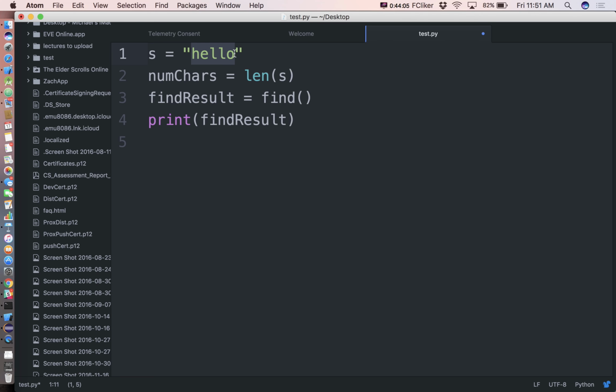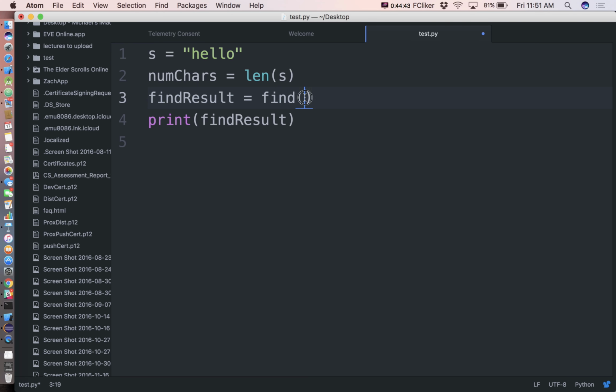This string has 5 characters in it. This is bucket 0, bucket 1, bucket 2, bucket 3, bucket 4. So the legal buckets inside of S, inside that string, are 0 to its length minus 1. All right? So that's how strings are organized. That's also how arrays are going to be organized when we talk about them. And that's pretty common across all programming languages: whenever we have collections of things, they're indexed from 0 to the number of elements in the collection minus 1. Okay?